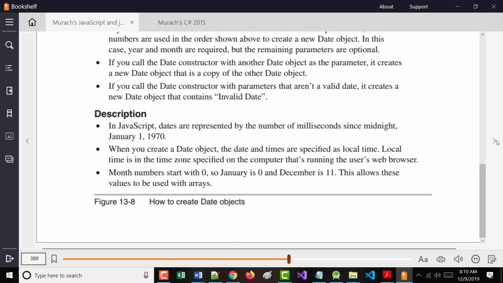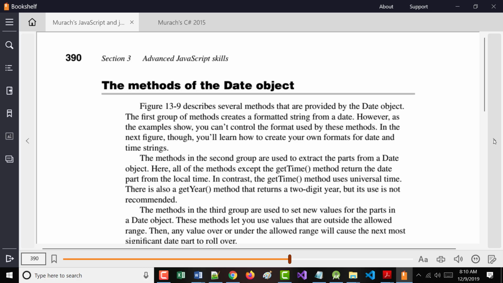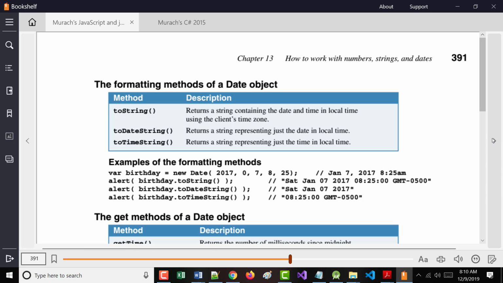The way that it does time is the way that virtually every programming language does time. And what I mean by that is it uses what's called the Unix epoch time. And that's how many milliseconds have transpired since January 1st, 1970. It actually figures out time that way. Why they do it like that, I have no clue. But that's how they do it.